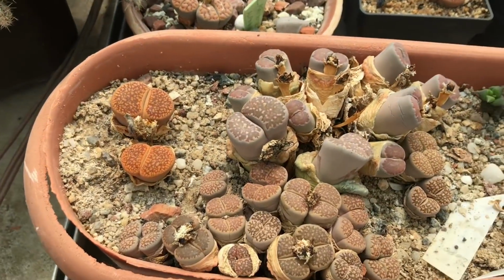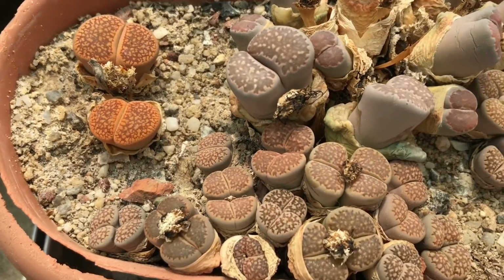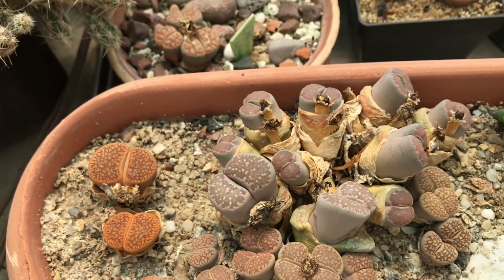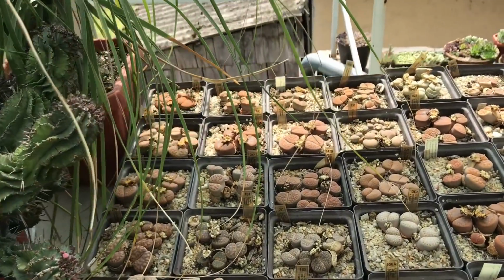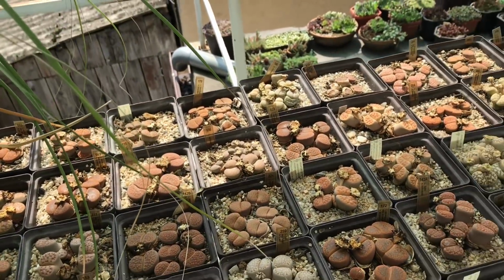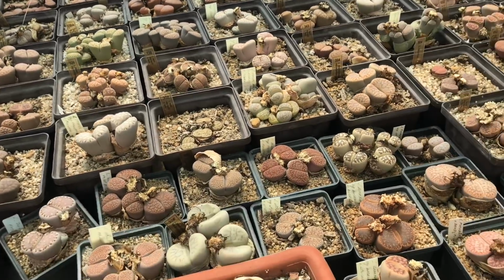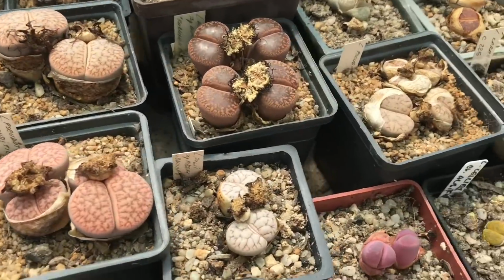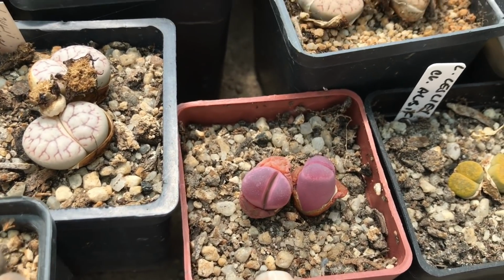These are so cool. So how old are these guys? I'm not sure, maybe almost 10 years. Look at how many of them. Yes. These are with known locality in the collection. I made a lot of seeds. You have Opthalmophyllum rubra? Oh, it's so pretty. Yes, but also slow growing.